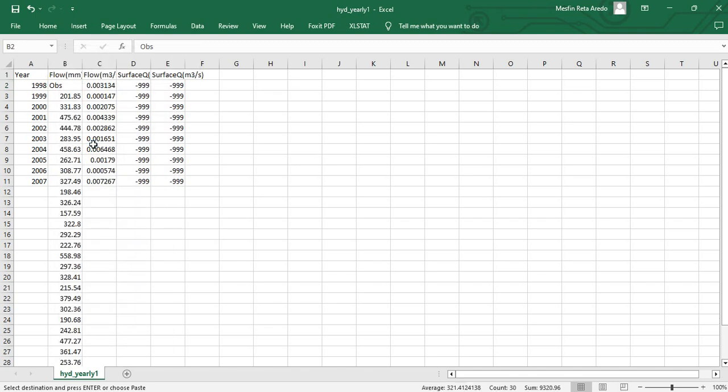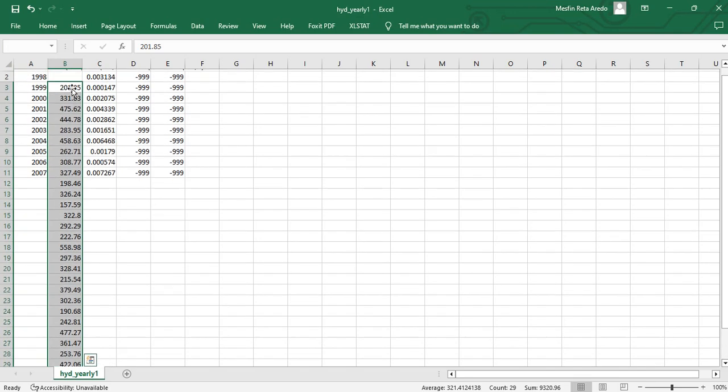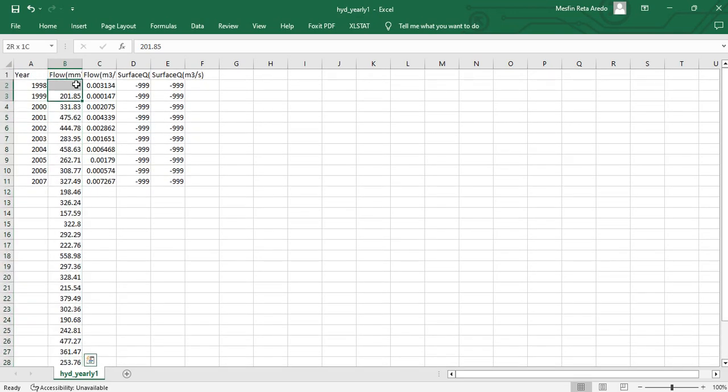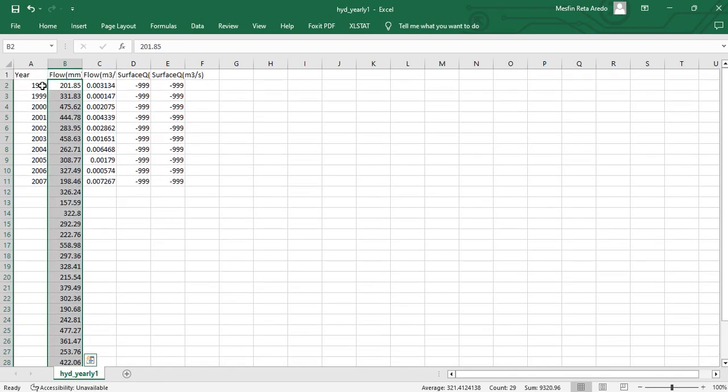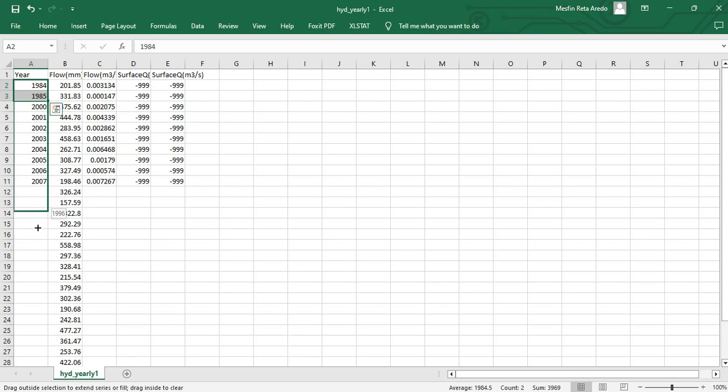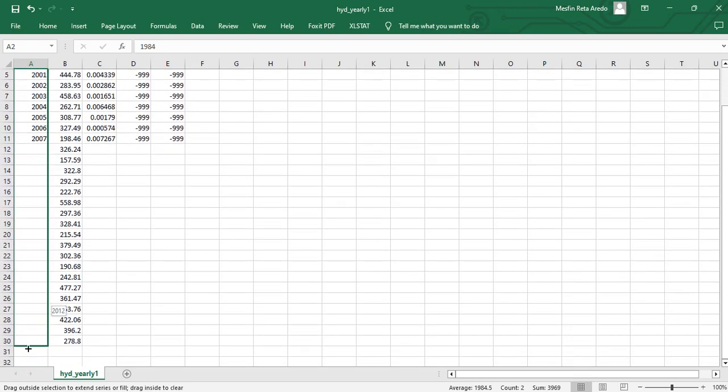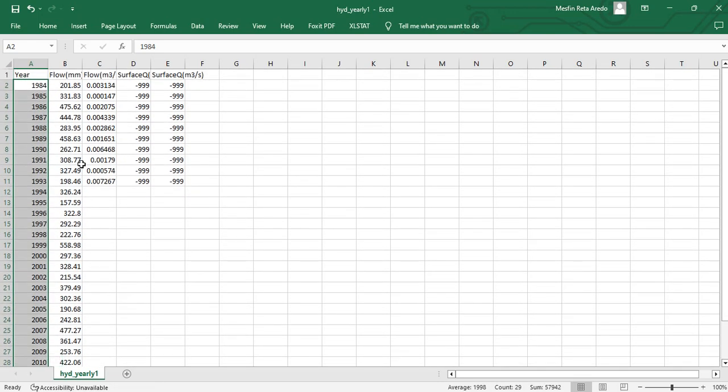APEX special values. You can see the start date is 1984, 1985, goes up to 2000 here. Okay. And then the rest, I don't have data. For example, let me put negative 999 for every record.